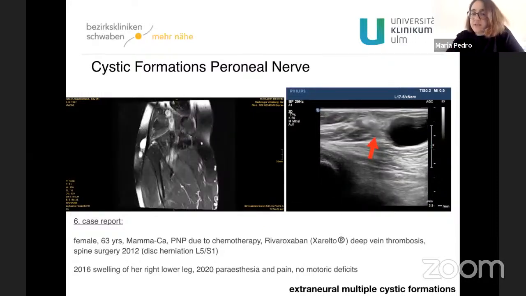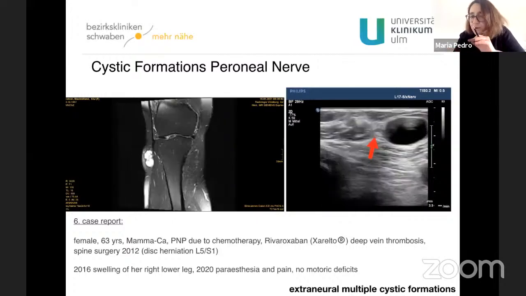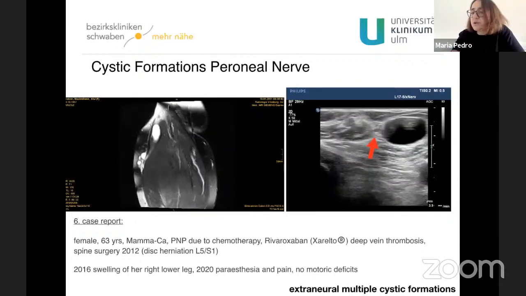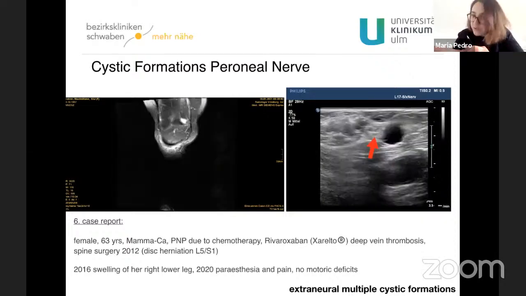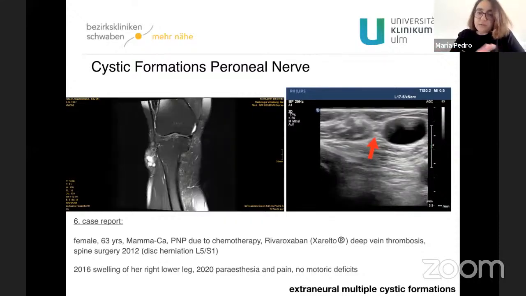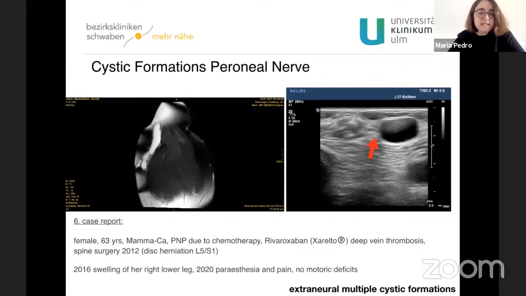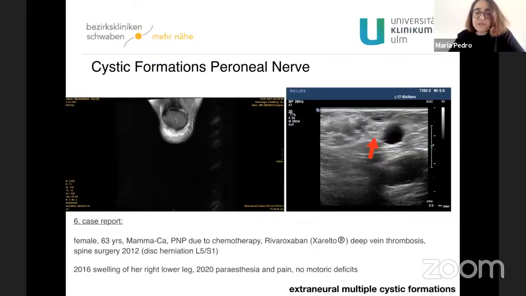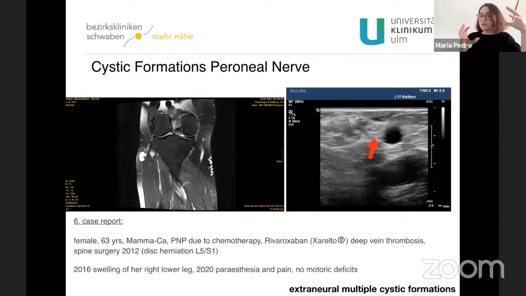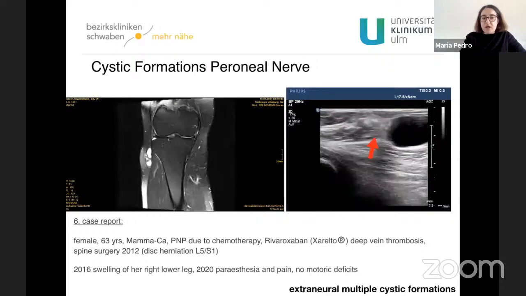And I brought you, on the right side, the neurosonography. At this point, at the end of the film, where the peroneal nerve, red arrow, is really next to the cystic formation, I was not quite sure if this could be a combination of extra and intraneural ganglion cysts, but when I operated on her, it was just extraneural. But sometimes ultrasound is difficult to interpret. It's not always easy. And I also used intraoperative ultrasound in this case just to make sure that I got all the cystic formations because it was huge. So I use it for my control during surgery.